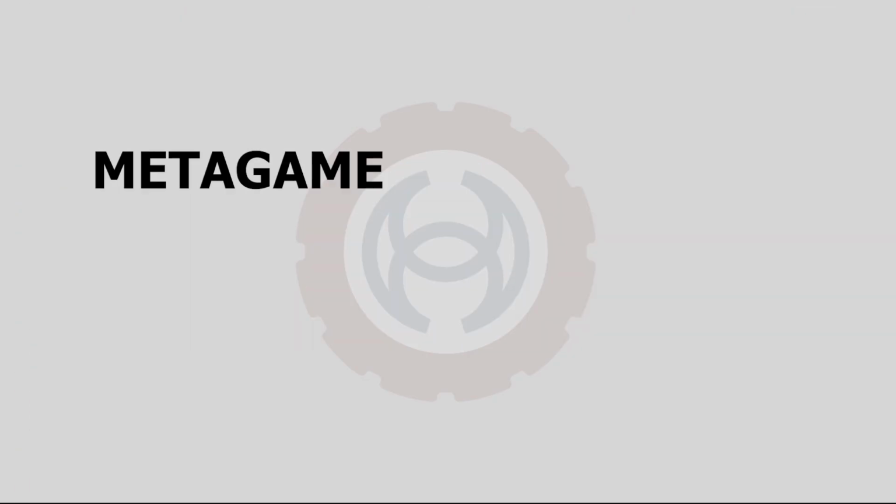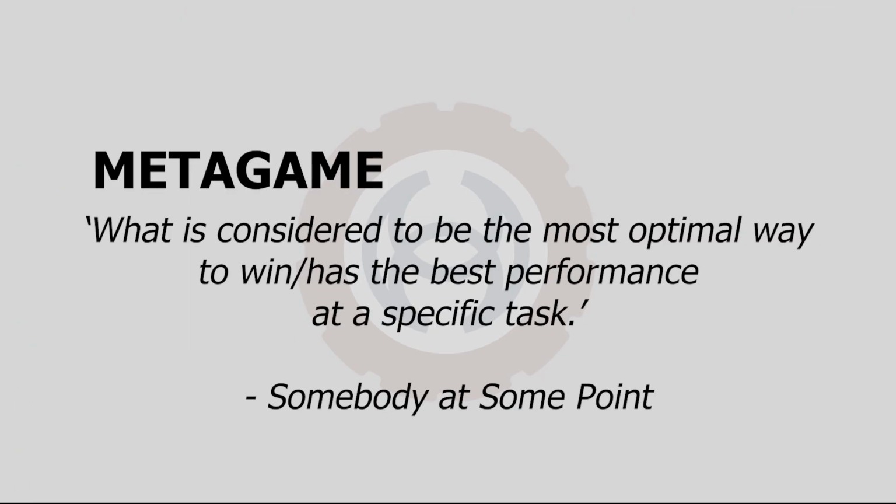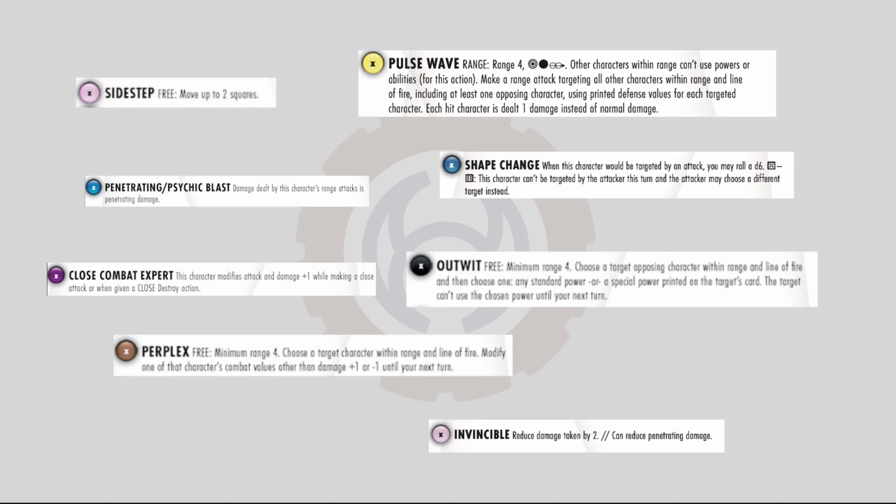Metagame is loosely defined as what is considered to be the most optimal way to win or has the best performance at a specific task. So powers and abilities greatly determine a character's place in modern competitive play. So what is the meta of Heroclix going into Worlds and Beyond?